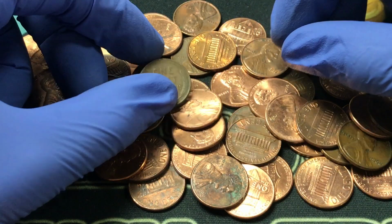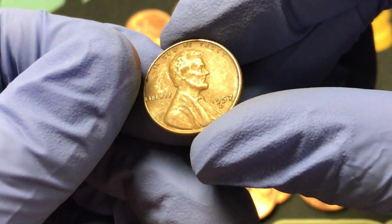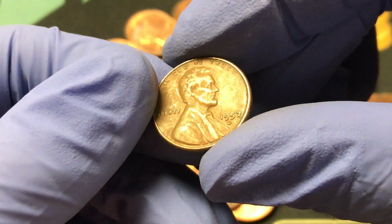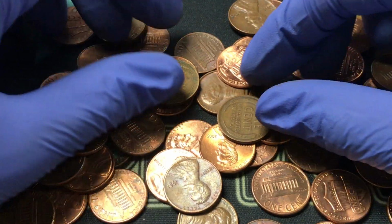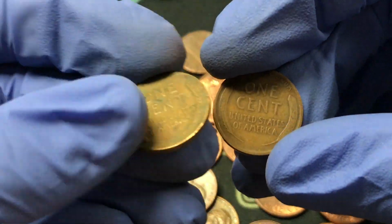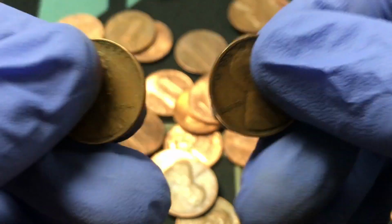And a little bit of a stretch without too much going on here, but we did get something after it. It's going to be a 1957D, so one of the more common dates again, but still fun to take that out. And we got 2 more, so it's been interesting how they've been coming in waves, but the coins were back-to-back in the roll, which is kind of neat.